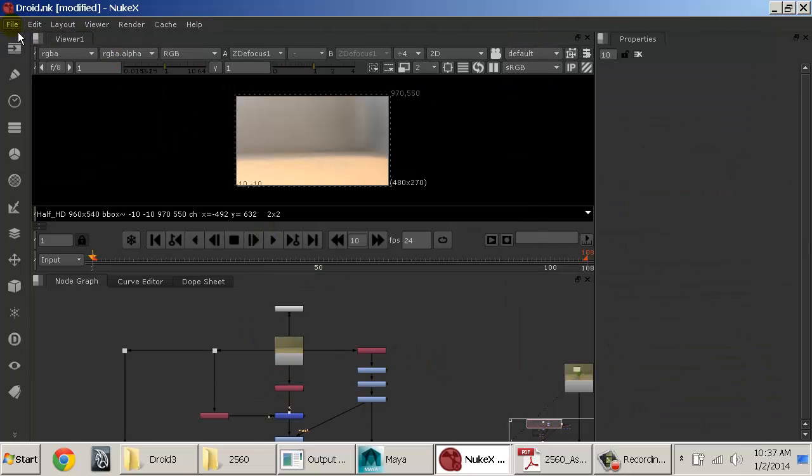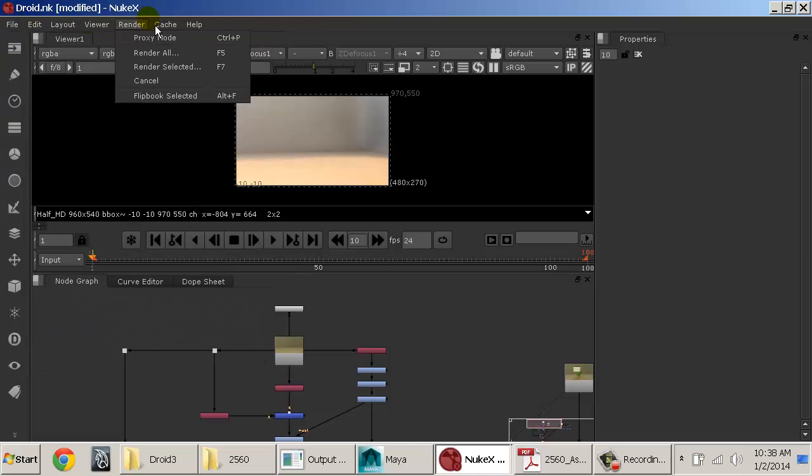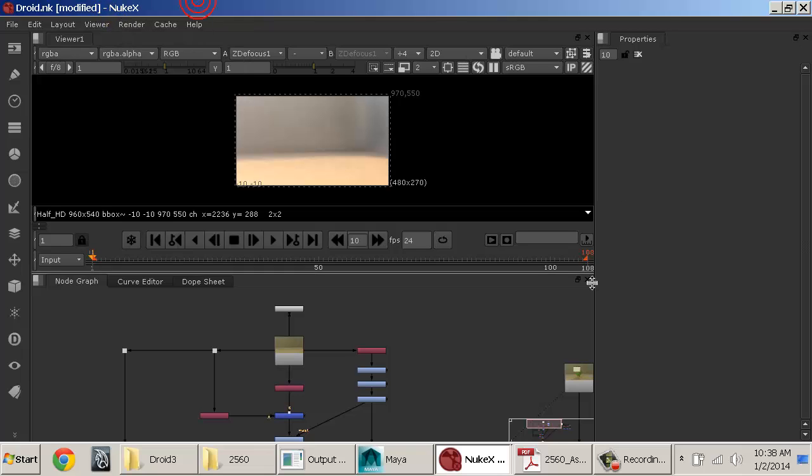Also, if it crashes and it reboots, it may say, hey, you have an updated version, do you want to load that? And most of the time you're going to hit yes, that you do want to update that. Alright, so we have our toolbar here, we have our viewer, we have our timeline area, we have our node graph, we have our properties. These are the major areas we're going to be focusing on. The stuff up here, I hardly ever touch. The edit one and the file one are the two that maybe I'll touch. These two, not even so much. Okay, so let's just get into this and see what we're going to be doing.